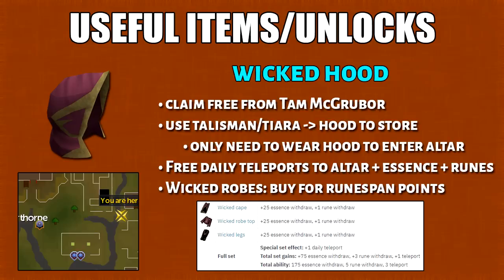Normally, in order to enter an altar, you need a talisman or a tiara, right? Well, you can actually use a talisman or a tiara, and then you can store it so you only need the Wicked Hood in order to enter this. We also have the Wicked Robes. By buying this for Runespan points, you actually get additional perks added to the Wicked Hood itself.